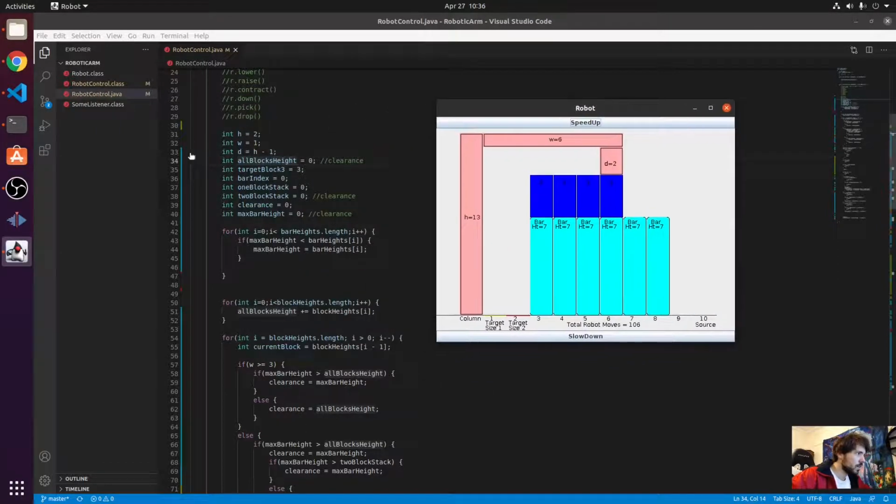Another consideration would be the 2 block stack, which would be here. Imagine if we were at position 0 or position 1, and there were a bunch of blocks of size 2 stacked over here. That would be a consideration. And the maximum bar height would also be a consideration, for example, be it 7 or 7 plus 3, which is 10.